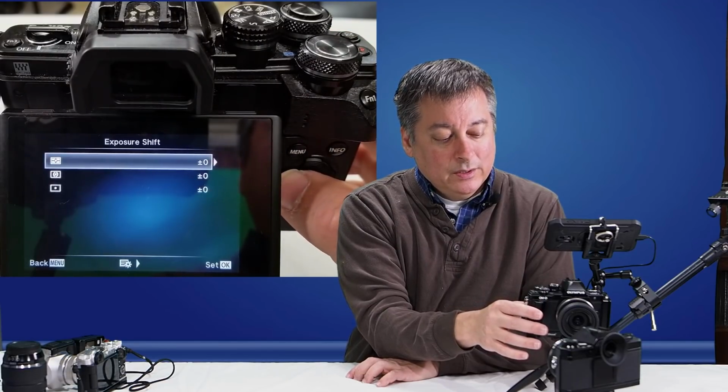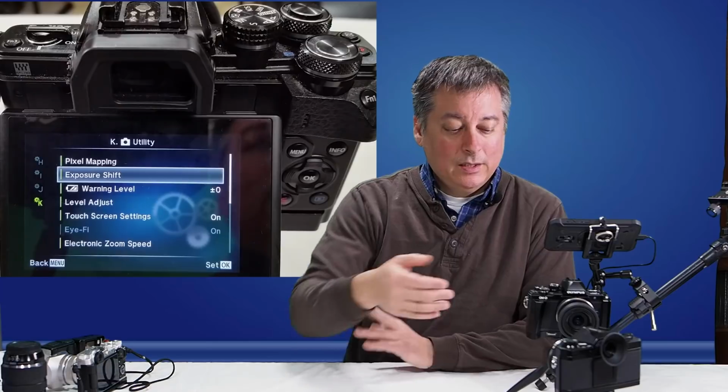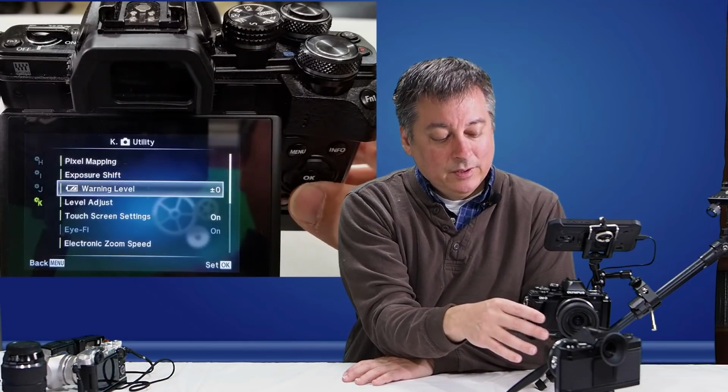Okay, now exposure shift. If you want all your pictures to be plus or minus a certain amount of stops, you can set it to do that for all pictures. It's not something I use. I leave everything at default.